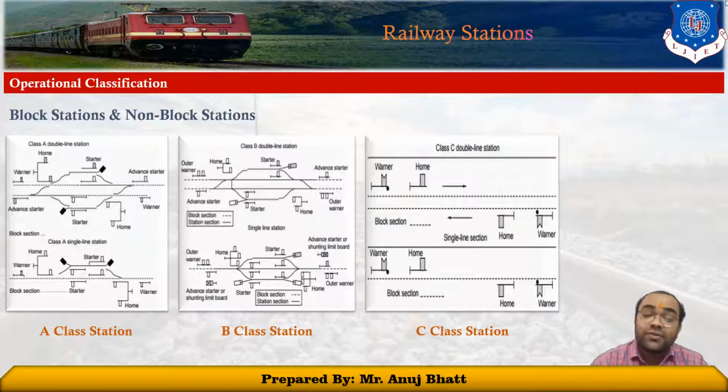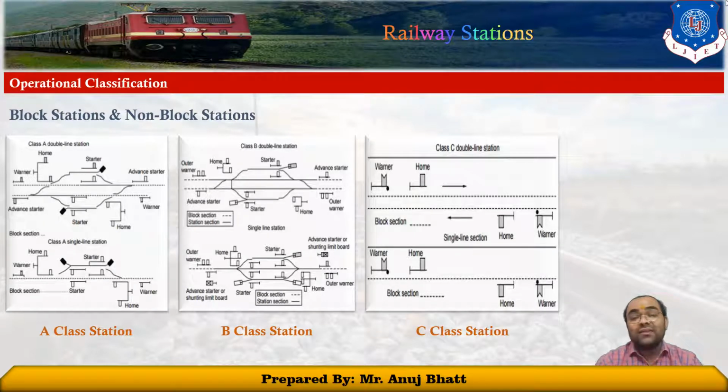Okay, the next is the non-block stations. Non-block stations are also considered as D class stations. These are located between two block stations and do not form the boundary of any block section. At D class stations, no signals can be provided, and this station serves an outlying siding, which is called the DK station. At such stations, the sidings take off through a crossover which can be operated only with the help of a key, which in turn is released with the help of a ball token. This type of station that serves no siding is known as a flag station.